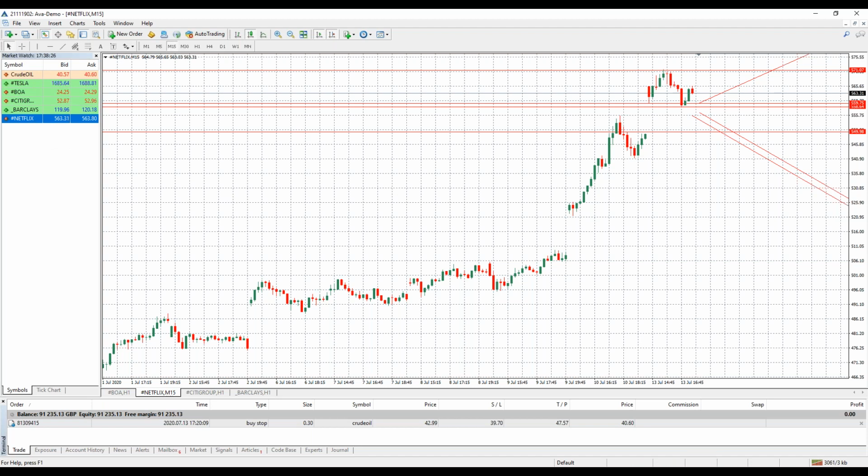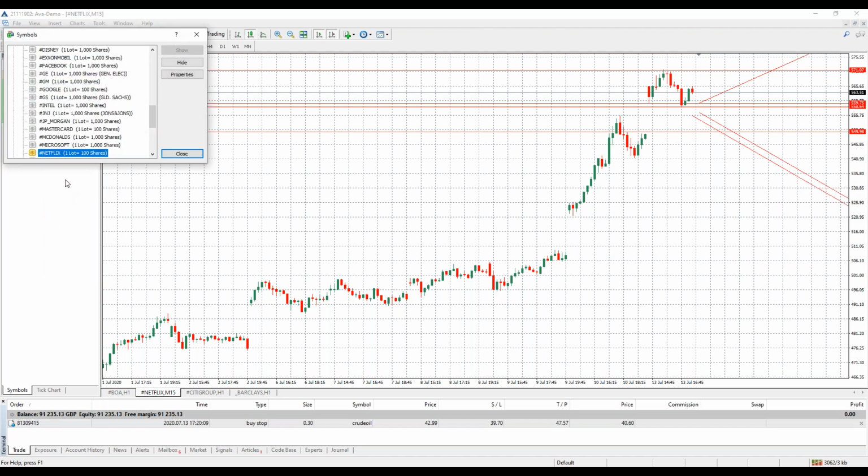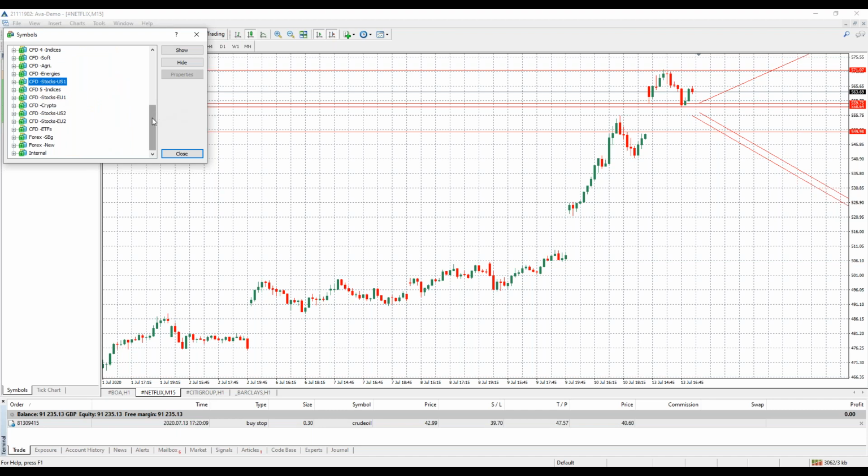All right, so what other requests did we have here? I don't see any other specific assets. Oh, VK, French stock. Let's take a look. Symbols. And I don't know if that one's on MT4 or just MT5, but we'll take a look. Let's go to the stocks Euro. We should have some stocks that are not US. Here we are.